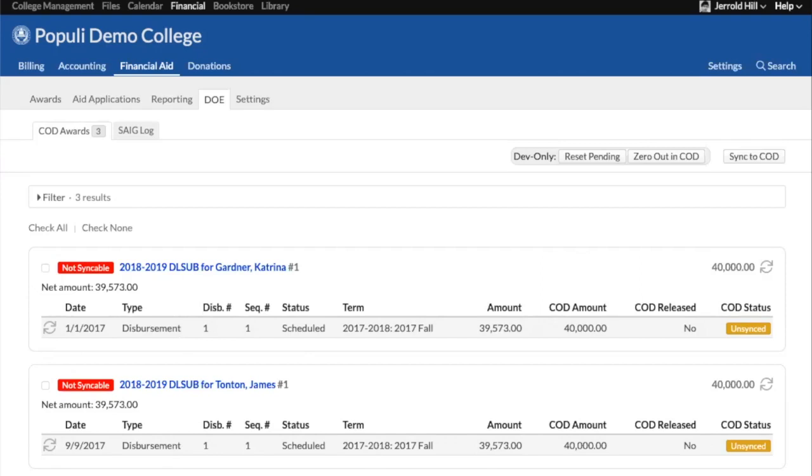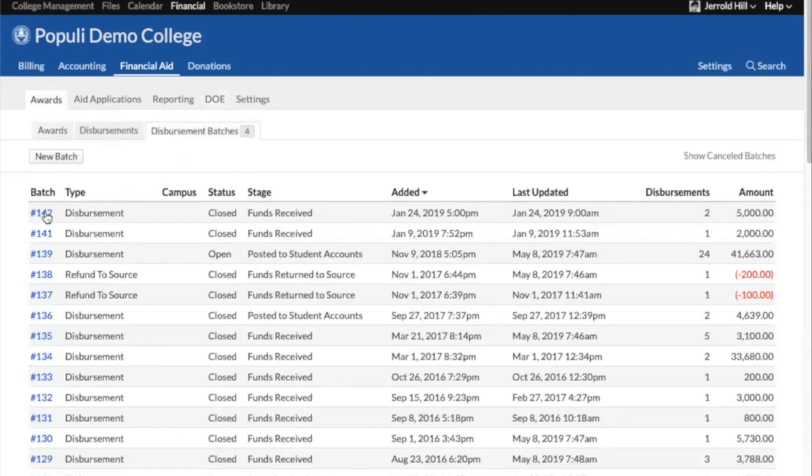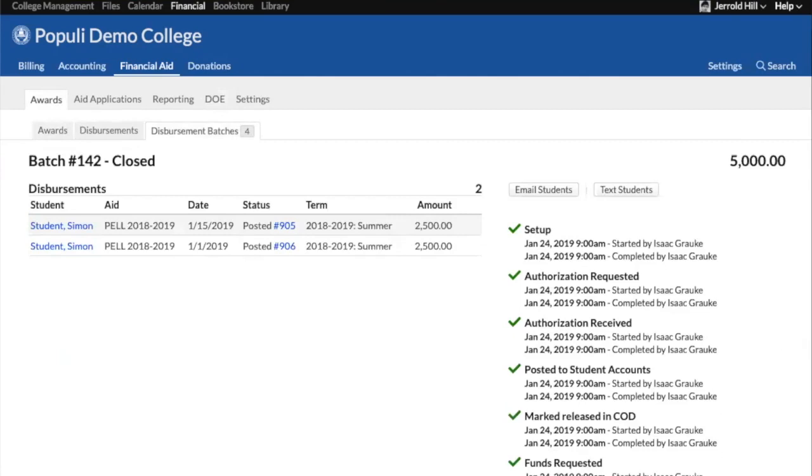So now moving throughout the year, I imagine you probably already went through disbursement batches last time, but let me just go through this again. So in Populi, when it's disbursement time, you've already scheduled disbursement dates, and then you show up on Monday and you say, all right, grab all the disbursements that are supposed to be disbursed this week based on their scheduled date. So you make a batch from those. Again, some people do one batch per award type. Some people just blend it all together, all federal aid. And there's a batch total, and that's going to be important later when you go down to G5.